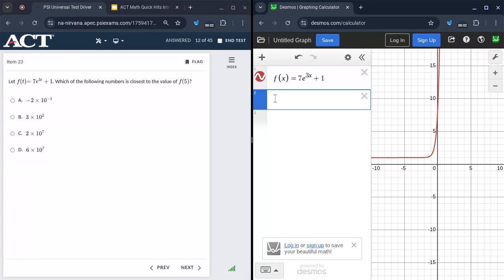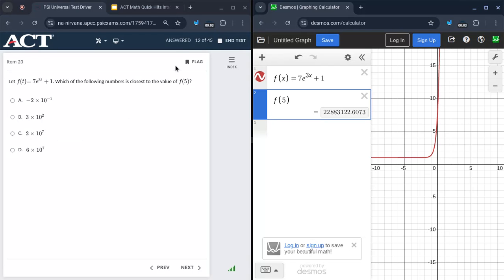Gives us a picture of the graph, great, but all it wants us to do is evaluate f of 5. So again, we can hack our way through Desmos. If we just do f of 5, it gives us that value. So notice our answers are all given to us in scientific notation, though. So it's a little bit trickier. However, we actually don't need to know a ton about scientific notation to answer this, because our first value is 2, and there's only one of these choices that has a 2 as their first value. Again, it's an approximation.